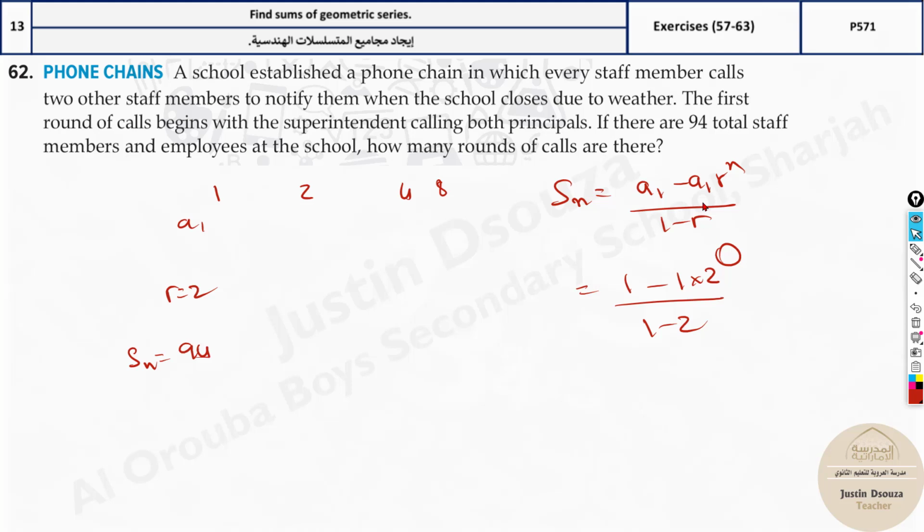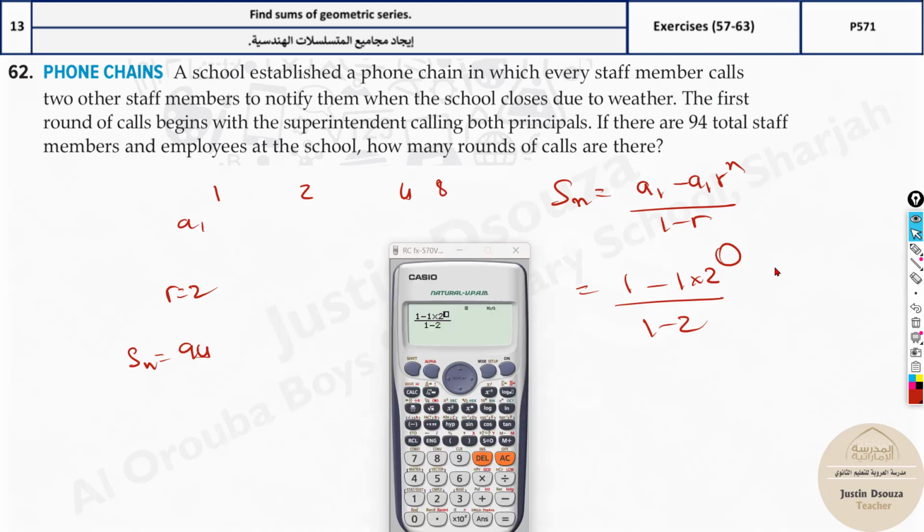So what we'll do is we'll try it in the calculator now. Now we have typed everything, but the power is unknown. So I will just start with 5. You can see after 5 rounds, there will be 31 total staff informed. So let's change this to say 6 or 7. Let me go to 6. 63 staff. Still it's not enough.